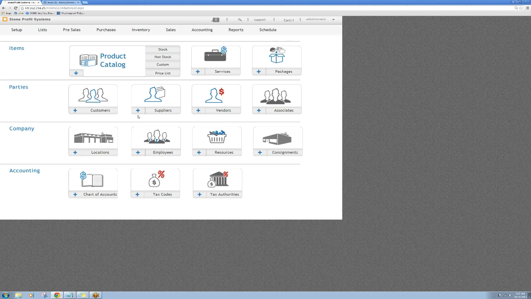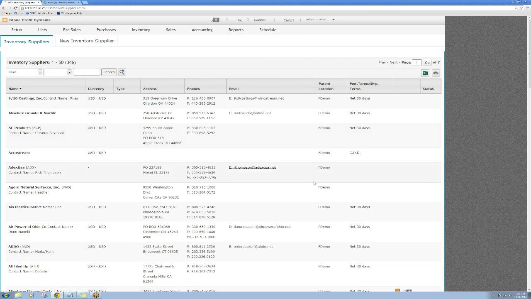If I want to start a new supplier or a new vendor, I could come here and click on the plus sign, or I could click on the picture of the icon and go to the respective lists. On all of the lists, you're able to narrow down the list here. Basically, any of the headers that are set up in these list pages, you can search by.